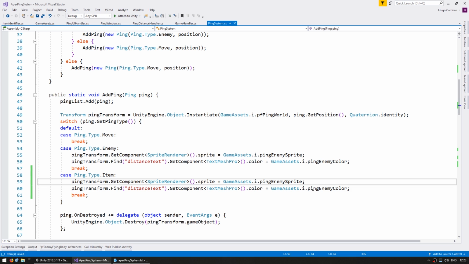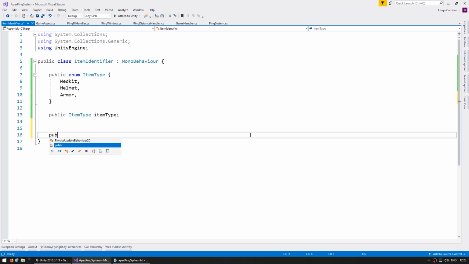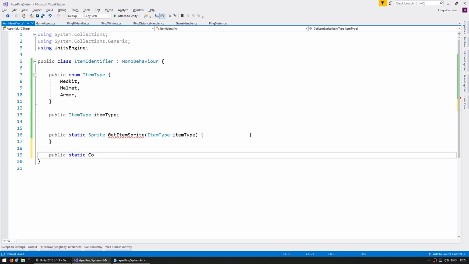In here we need to set the sprite and the color, so let's ask the item identifier for it. So here let's make those functions. Let's make a public static to return a sprite, and let's call it the get item sprite. And we're going to receive an item type. And we're going to have the same thing, a public static to get the item color.